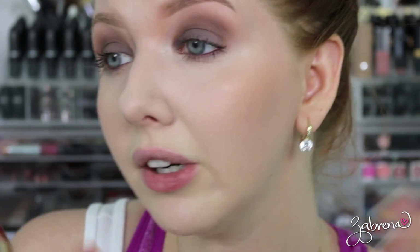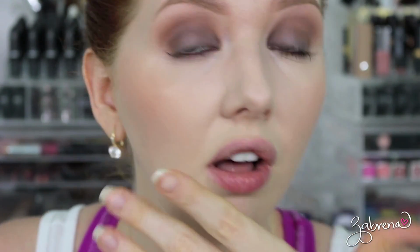I don't know what it is about their lipstick formula, but they don't last. I can put clear lip liner on, I can put lip liner on, I can put foundation, concealer, all of that around my lips to try and make a barrier where this stuff can't escape. No, it likes to travel.